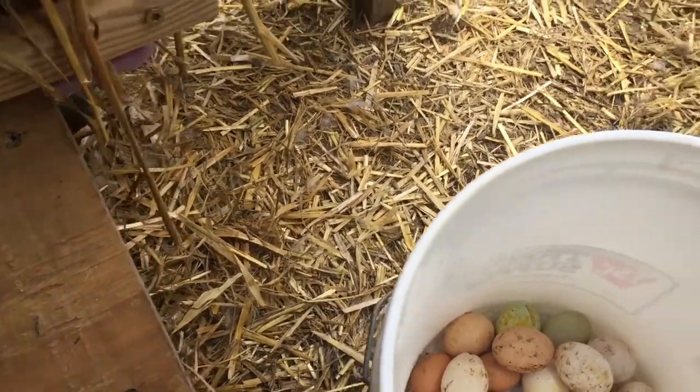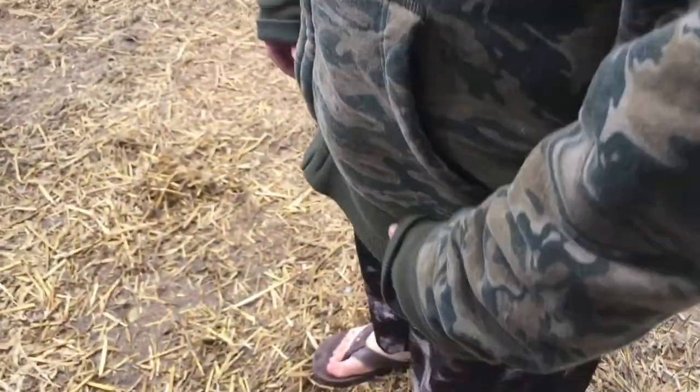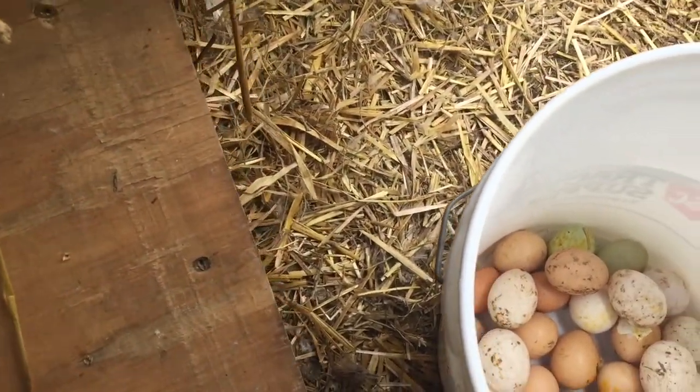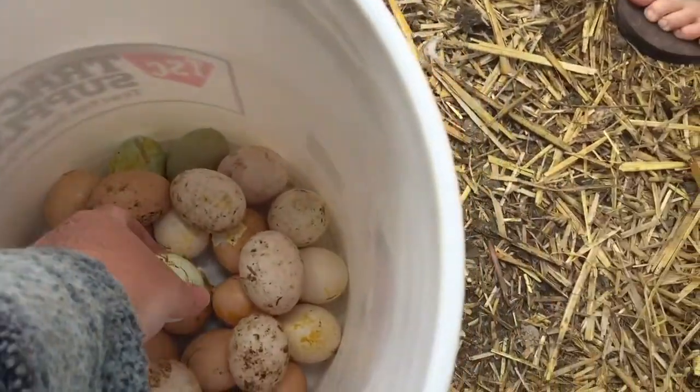Chickens are trying to eat the eggs now. They're busting them. Yeah, watch out. The scissors are trying to eat it. Get up in here, mate. I don't know what their deal is.